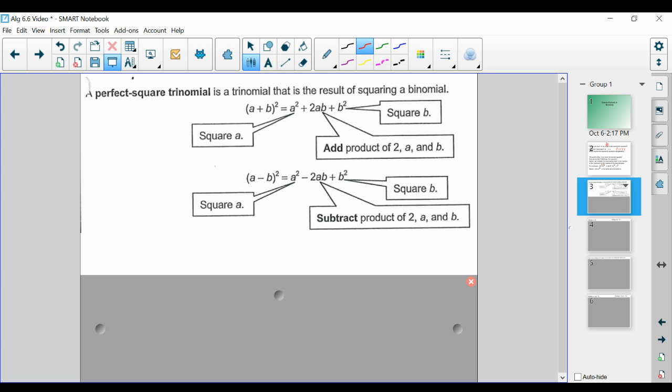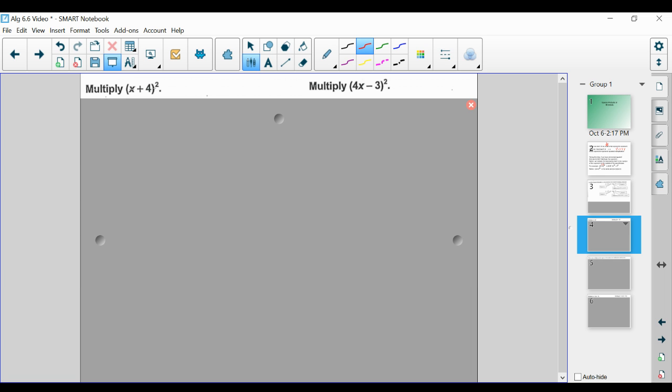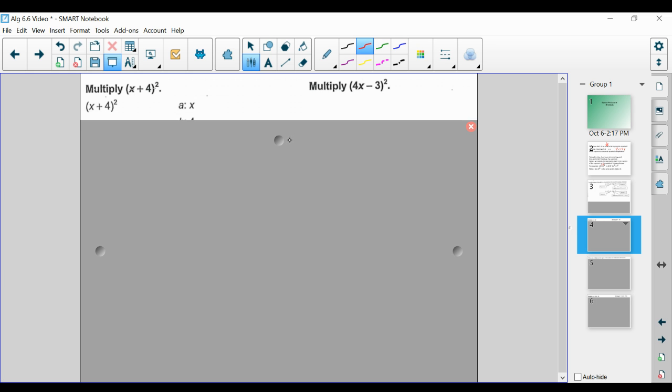Awesome. So with this in mind, this probably looks a bit daunting, and that's okay. This is shorthand. These are shortcuts. We're going to go through a couple of examples together, though. On the left-hand side of your guided notes, we're going to go through the quantity x plus 4 squared. Remember, we do not distribute the exponent. Rather, we're going to write out x plus 4 times x plus 4 if we want to use a foiling method. But we can use this idea of special products of these binomials.